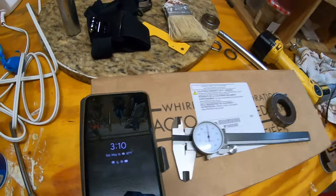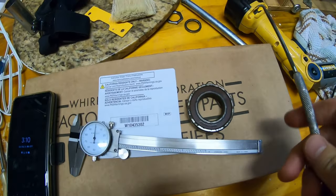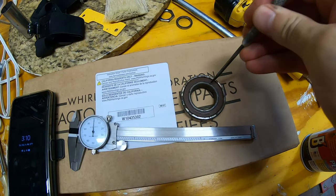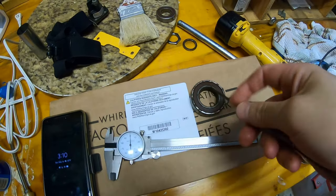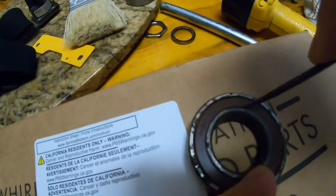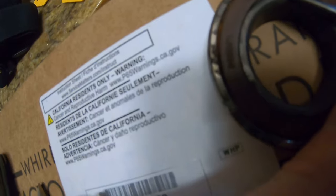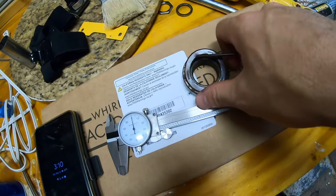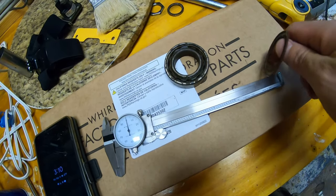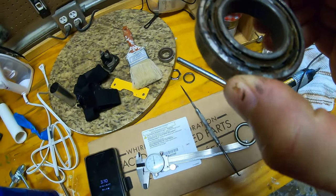While we're waiting on the freezer, let's yank the seal out of this bearing and see how bad it is inside. Normally you can do that with a seal pick. Just get it between the seal and one of the races and just pop it out. A little tough to do one-handed. There we go. See how bad it is. It's a nice bearing. It's a shame. Pretty high quality.